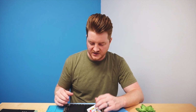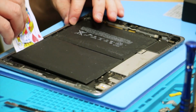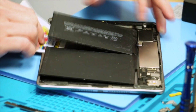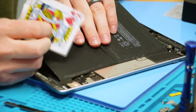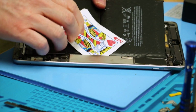You don't want to lift the motherboard out all the way because there's really no reason to. You only need to lift up about 1/4 inch, just a few millimeters, in order to lift this battery out. What you'll do at this point is lift up this battery from the back, and we'll see if we can get this so you can see on camera here. Lifting up the battery from the back, you can lift underneath the motherboard.